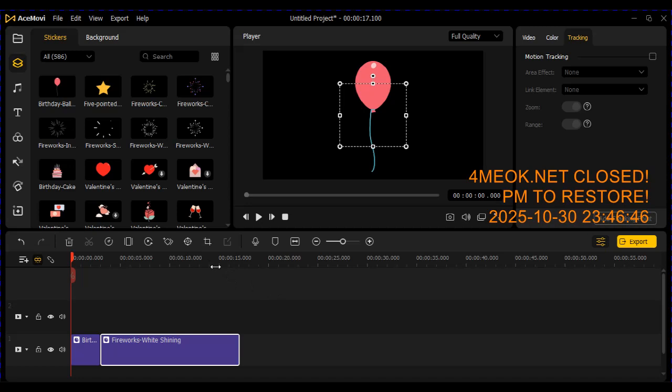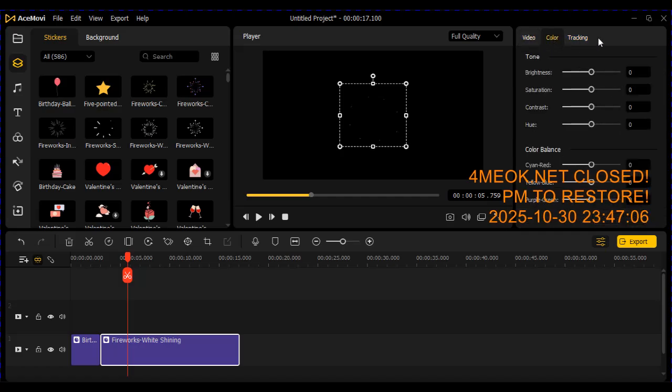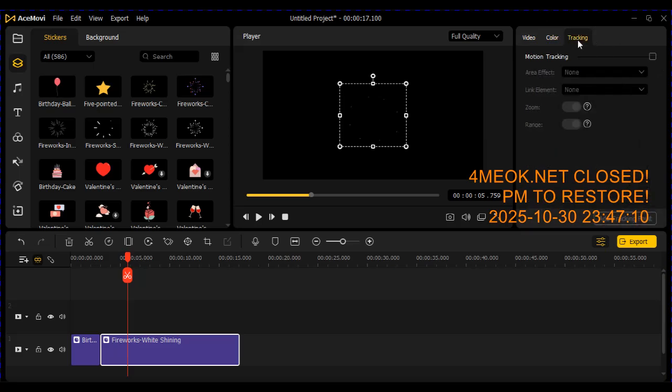Now in the new version from 5, you have a possibility here to make half-automatic motion tracking. It is situated on the right. You have video, color, and when you have audio also, settings, and tracking.